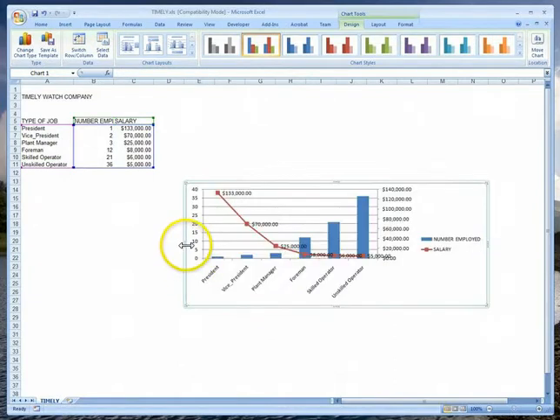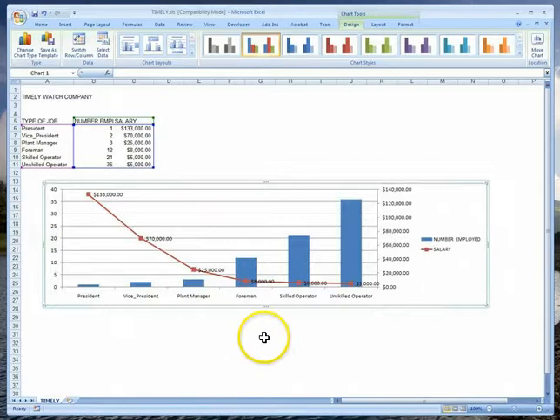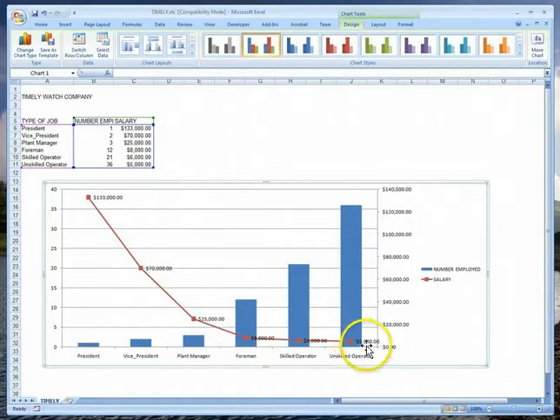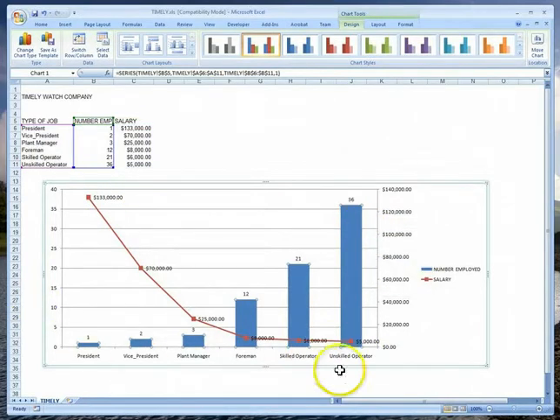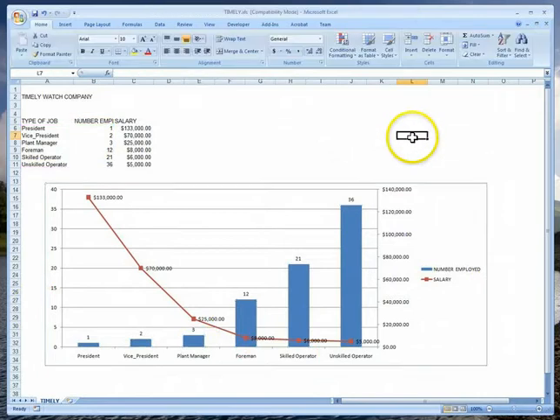Let's widen it a bit so you can really see some of these. Okay, now that looks a little better. Okay, so see now, right on those little dots are the numbers. I guess you could do them for the blue ones too. And add data labels, and they would have the numbers on it too. Okay, so you've got two different examples now, and you've got them combined into one chart, and it looks nice. All right, so that's called a combo chart.